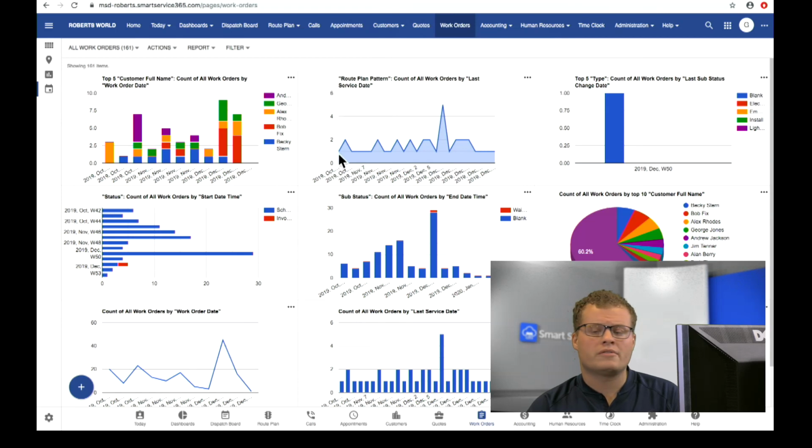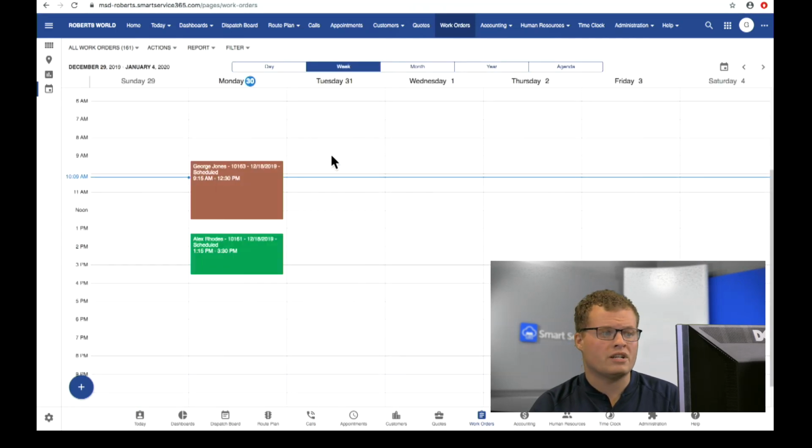A lot of our customers that are coming to us for product demonstrations and switching over to us want to know if we have a calendar view. Inside the system, you have the calendar view here as well if you'd like to see what's on the calendar for the day. You can come back up here to grid view.